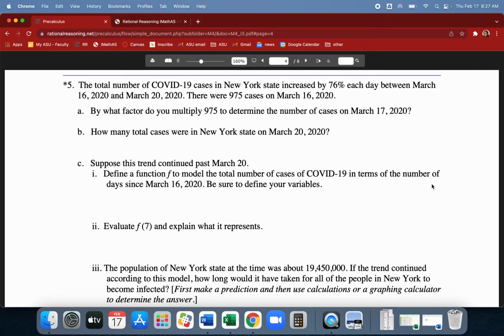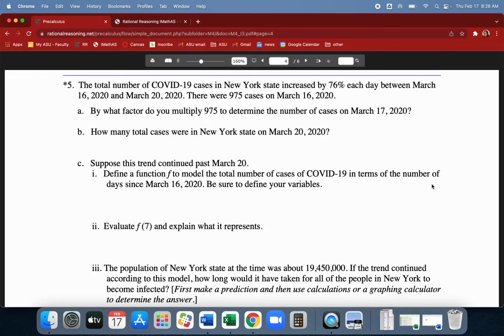We have a starting value or an initial value, and it doesn't mean at the beginning of time, just whatever's the start, which was apparently March 16th of 2020. So initial value, March 16th, 2020, multiply by 1.76 as many times as we need, where this exponent tells us how many days after March 16th we're looking to get. So if I put in a 0 there, I would get back as a result 0 days after, or on March 16th. So the 0 power would give us just back that 975.